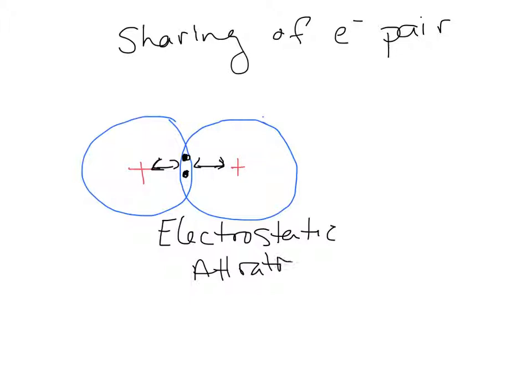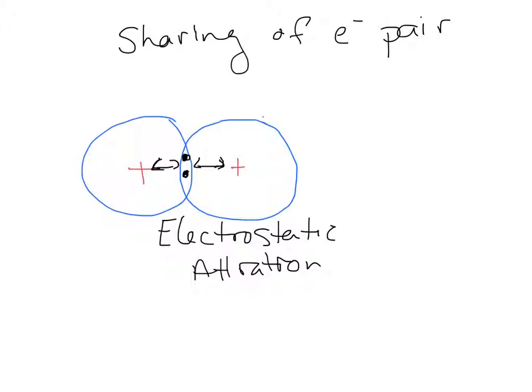Very similar to our ionic bonding. Our ionic bonding was between a positive and negative ion. Now this one is between the positive nuclei and the negative electrons between the two nuclei. They pull on each other, like a tug of war, and that's essentially what the covalent bond is. It's all this pulling between them, and this actually makes it very strong and very tight.